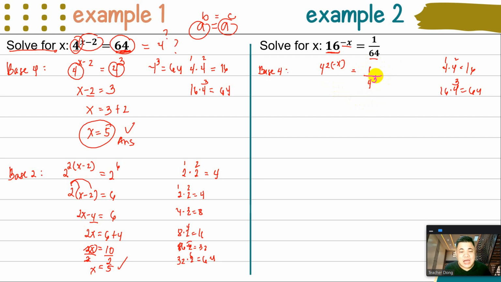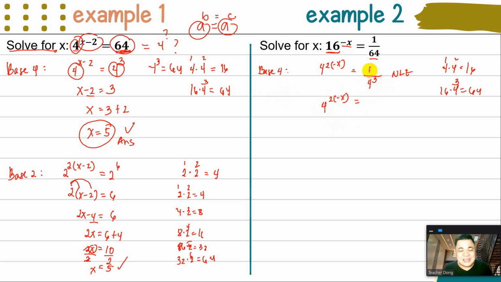How can we remove this from a fraction? So this is what you're going to do. You are going to apply now the negative law of exponents. So just bring down 4 raised to the power of 2 times negative x. And then, the idea for negative law of exponents, for you to remove negative, you have to reciprocate. And then, for you to reverse back to a negative exponent, you have to reciprocate again.